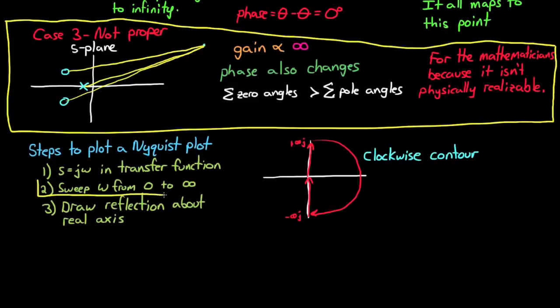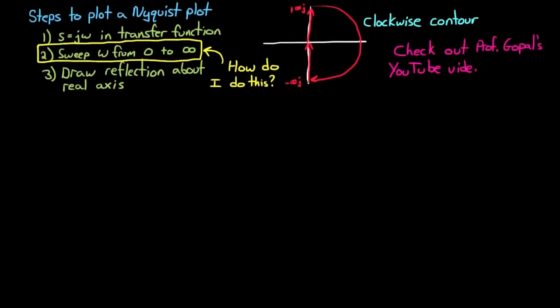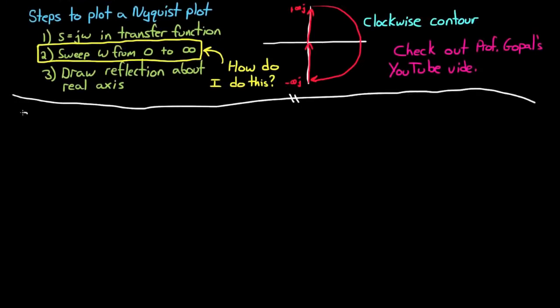I know what you're thinking. I've been rambling on for 8 minutes and I haven't actually told you anything about how to plot. All I've done is explain why we only need to worry about plotting the positive j omega section of the Nyquist contour rather than the whole thing. But how do we estimate the plot after we replace s by j omega? Well, the way I prefer is actually explained very well by Professor Gopal at the Indian Institute of Technology. He has a great YouTube video on it, and I've placed a link in the description if you'd like to watch the technique being explained by a professional professor, but I'm going to summarize it here.